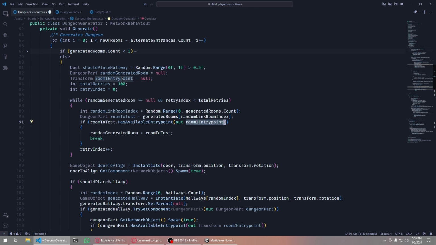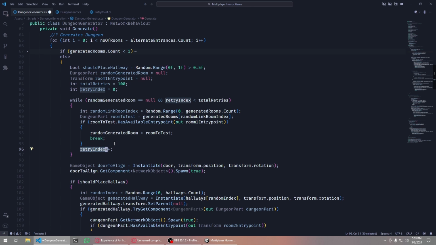So this will automatically assign the value for this variable, and I will show you how I created this has available entry point method in a bit. Okay, so then I set random generated room to this one, and I break the while loop, and after that I am just increasing the retry index.